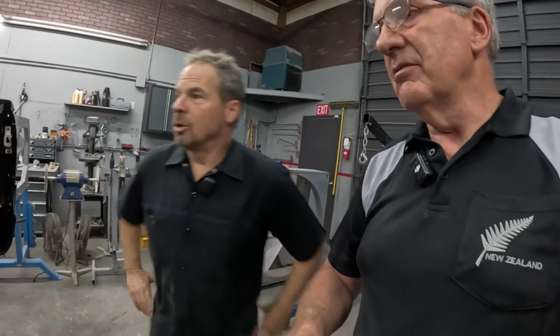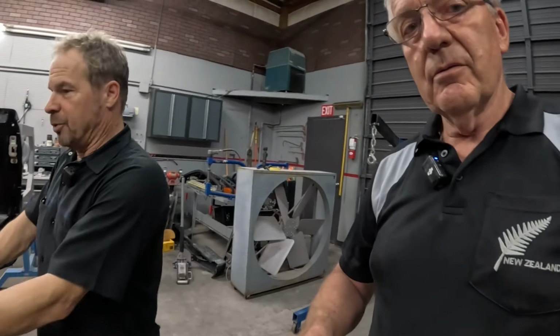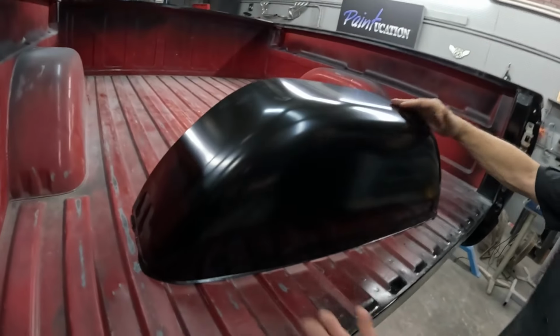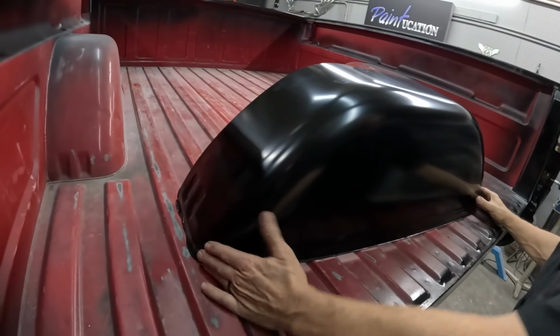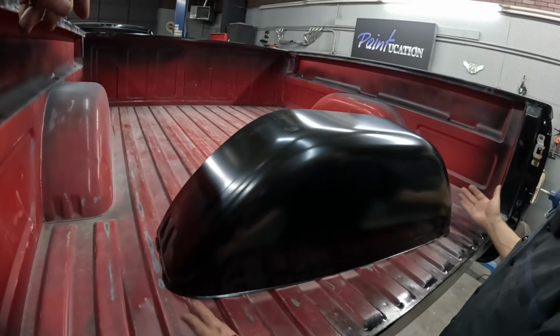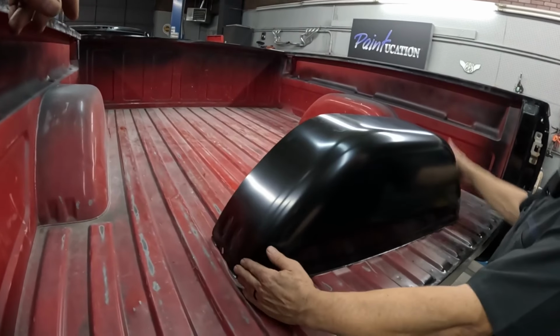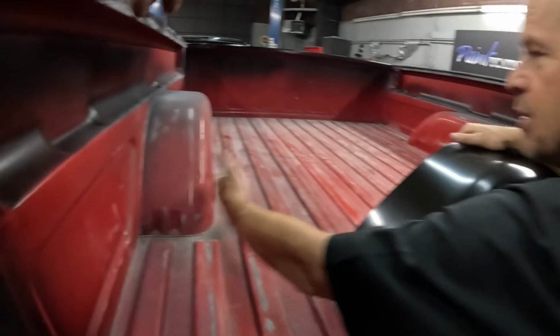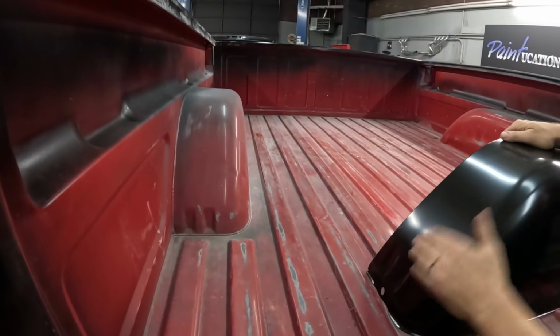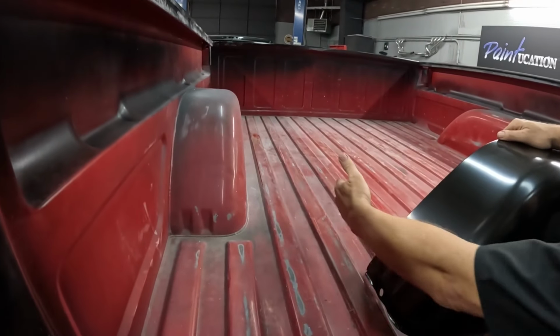All right, what are we doing, Kevin? Well, we've got AMG panels. These are high-quality stampings. This is just the stock inner wheelhouse for this bed on this. It's an 88 to 94 Chevrolet truck, nicknamed the OBS truck. And nobody really makes an extended tub. So we're going to use a second set of these AMG panels and extend it out.